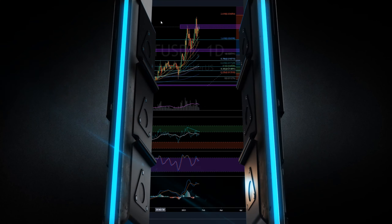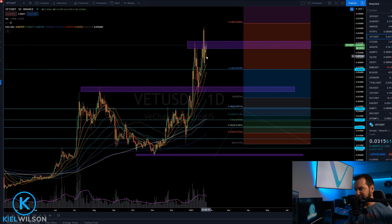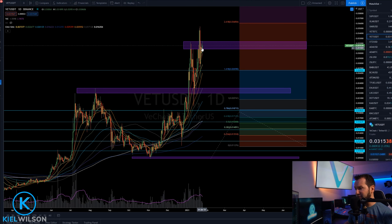Alright, VeChain here up on the daily chart. Toggling straight into the price action, I see that the bears have been unable to do any considerable damage to this chart. In fact, I still see a daily uptrend in progress with higher highs being printed as well as higher lows. It's also notable that no candle body closures have come in below the yellow 21 exponential moving average. The 10 simple moving average continues to pick up price action, and any chart where the 10 SMA is picking up price action is very, very strong.